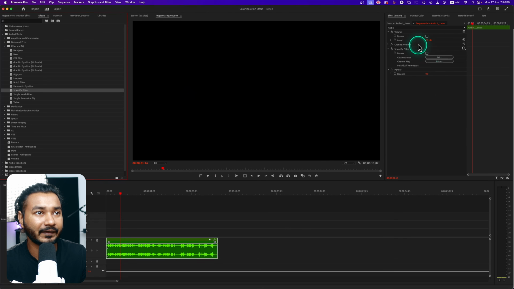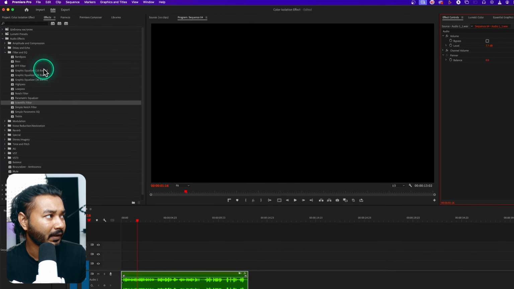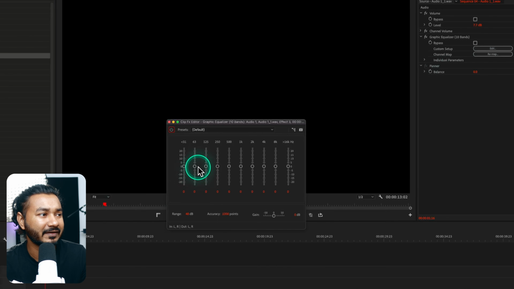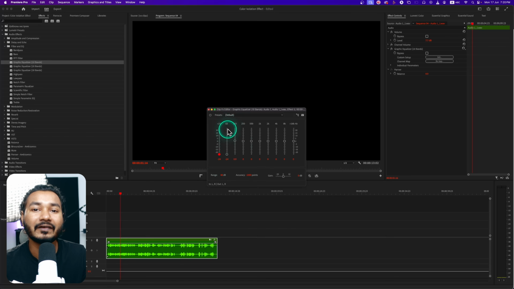Before talking about the scientific filter, I would like to talk about another filter, which is the graphic equalizer. If I click and drag it here, I can go to edit and change different parameters, and most of us know how this equalizer works, right? If I want to engage a high pass filter, I can just decrease this section and this section. So we know if I decrease this slider, it will engage a high pass filter. I mean, it will cut out the frequency below 63 hertz, right?